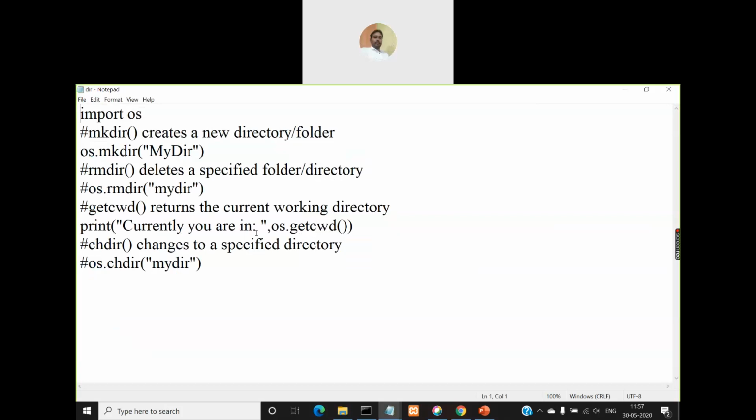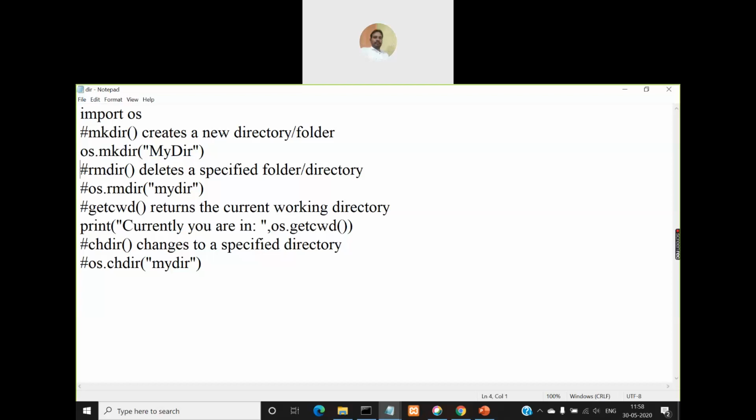Right. So look at this program. Again, here also I'm importing the OS module. We are using another function called mkdir. Mkdir stands for make directory. In DOS commands you have md, make directory. In the same way, Python provides a predefined function called mkdir, which is defined in the OS module. Remember, when you are accessing functions from the OS module, you have to call them like os.function name, where os is the module name. Though you imported the module into your program, you need to use the module name. We did it in our user defined module creation earlier, right? So os.mkdir. If this statement is executed, a folder or directory will be created with the name mydir, right?